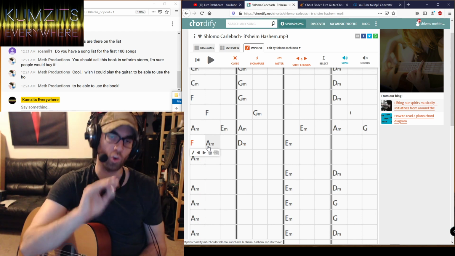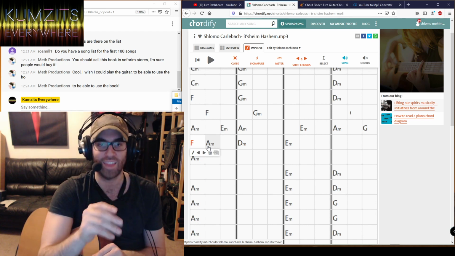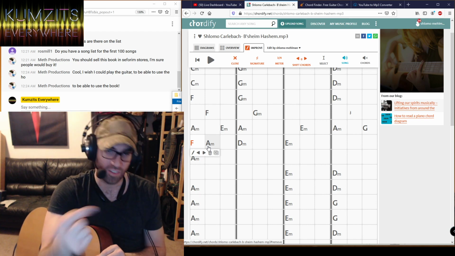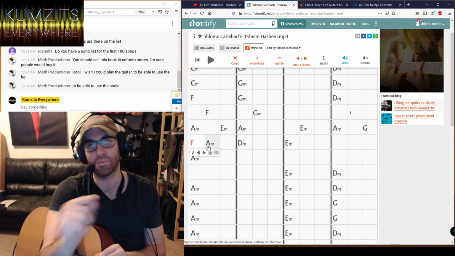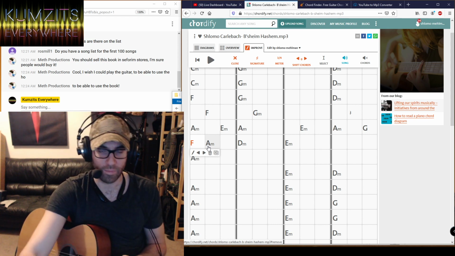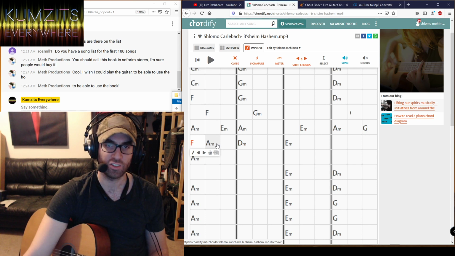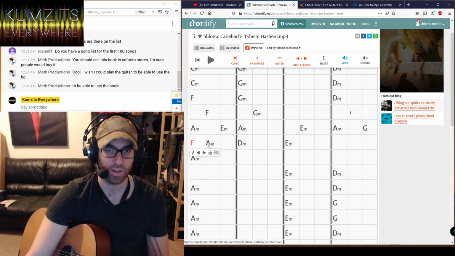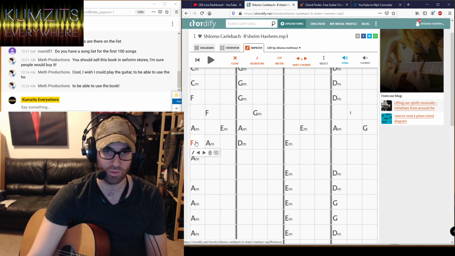And I always like to make sure that the chord has a note in it that actually matches the melody. Because if it doesn't, then I'll add in the note of the melody, and I'll make the chord a little more complex, just so it fits a little better when you sing with it. But in this case, it's all there. A is good.